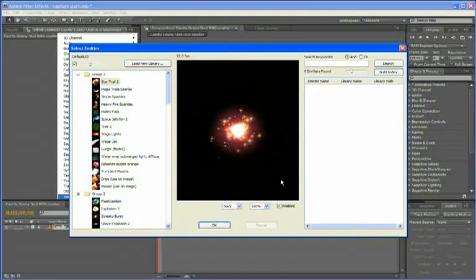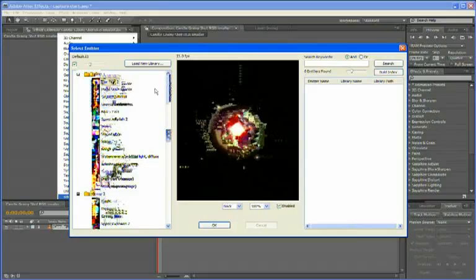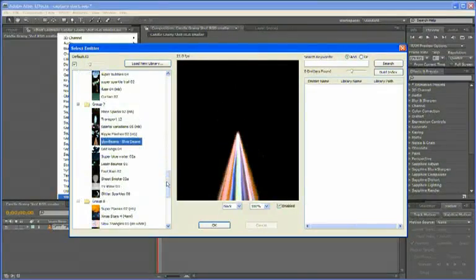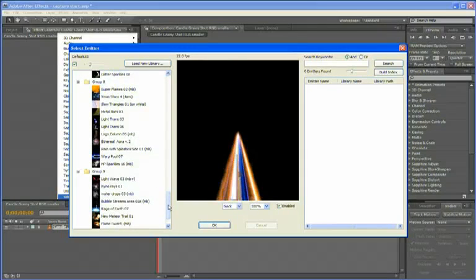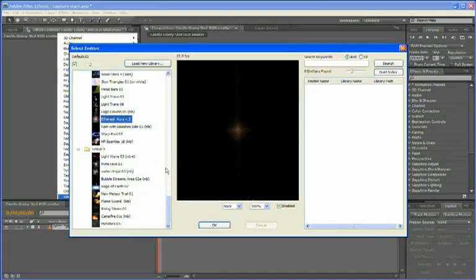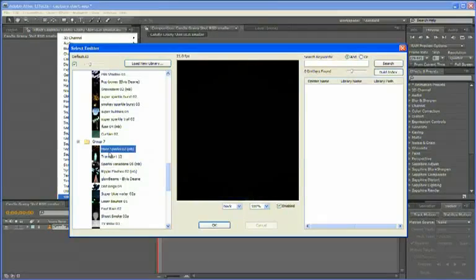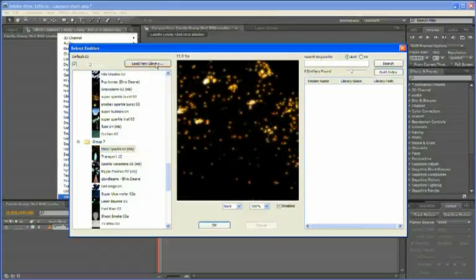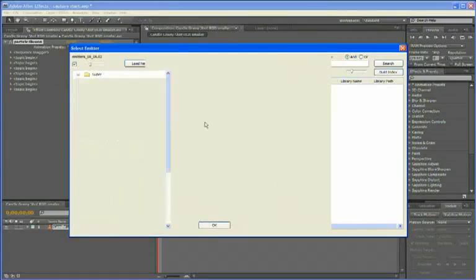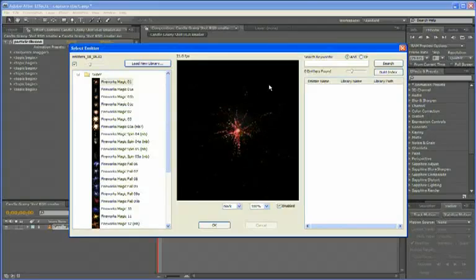If you're not familiar with particleIllusion 3, on the left here you'll see the library window. It shows all the emitters that are in the currently loaded library. The one that shows initially is the default library. It's sort of a sampler library that shows a lot of different types of effects that are available. If you want to load a different library, click the Load Library button and then select the library that you want manually. An easier way, though, is to go ahead and do a search.